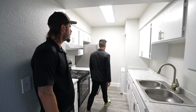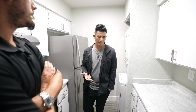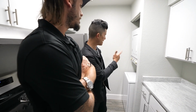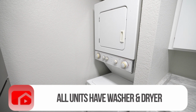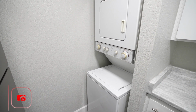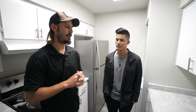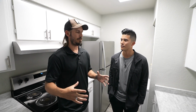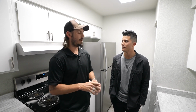Tell me about this. So washer and dryer in the kitchen. Yeah. On those comps, I know that a bunch of apartments, like some of the ones we own, don't have washer and dryer. Do all the units have this? All the units already have washer dryers in them, and that's something the previous owners did for us, and I can tell you from experience, it's not easy to do that in an apartment complex because we're doing it in one of our other deals right now, so huge already having them in. And one of our rental comps up the street, they have very similar units, similar finishes, stuff like that, do not have washer dryers in the units. Yeah. They have to go to a laundry room.